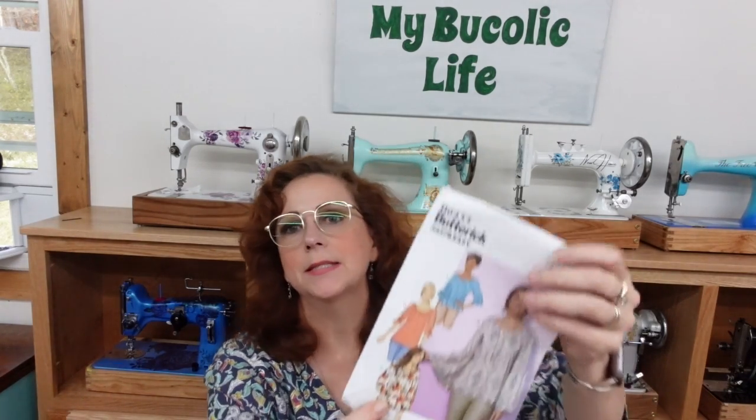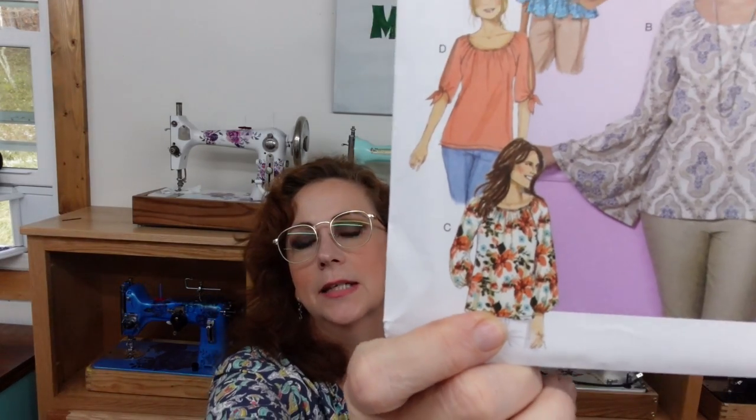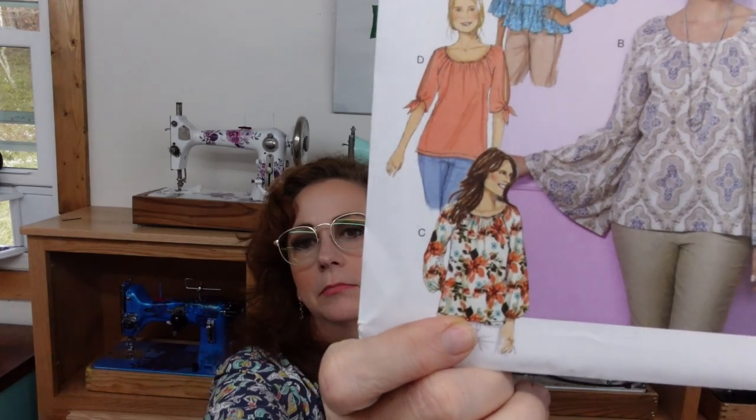So what I have decided to do is view C, which is basically a sleeve, and it looks like they have elastic down at the bottom. When I get to that point, I may or may not put elastic in the bottom. That way, if I don't, I'll have a loose sleeve, but not huge, which might be more what I can use.